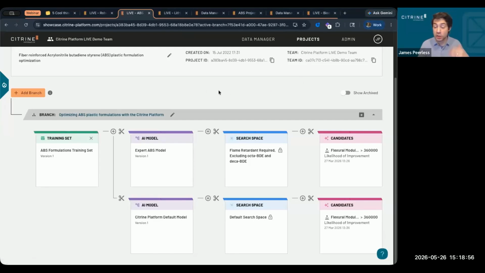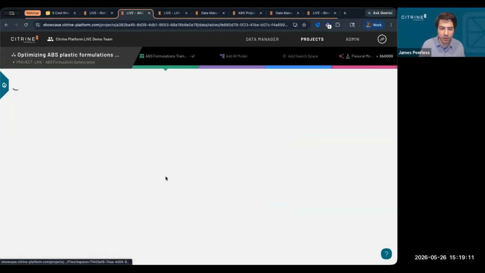So if you're just starting this project, there's a lot that's left to the user to understand what is going on here. There's already a lot of data here, and that often is a great place to start just to get oriented.